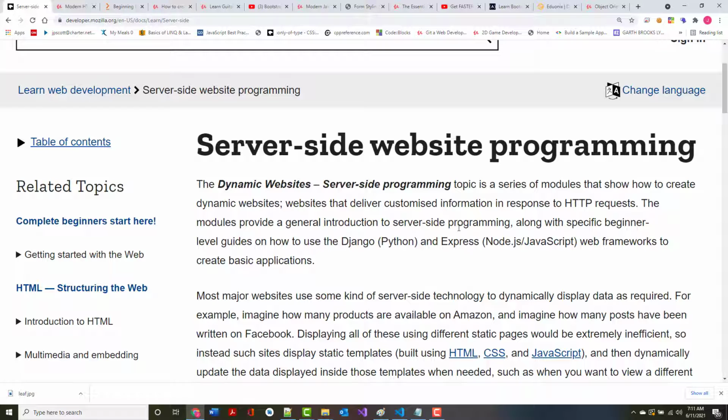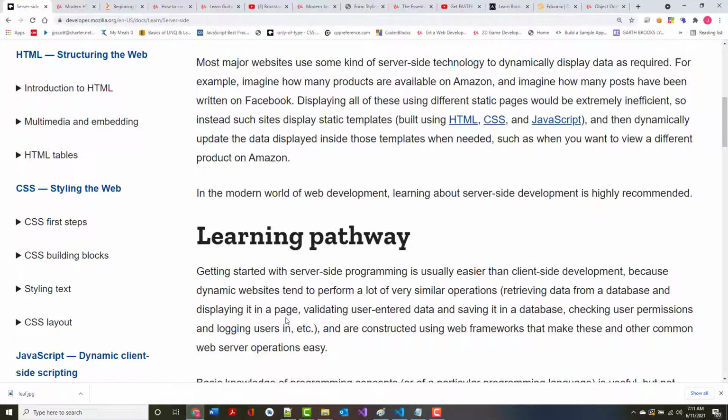The modules provide a general introduction to server-side programming, along with specific guides on Django with Python, which I'm not going over at all, but I am going to go over this extensively. I have no idea how good or bad this is. I also want to mention, and believe me, this isn't an apology in advance, but I have now had one semester where I have taught Node.js, and that was the fall of 2020. I'll give myself a C, and maybe I'm being nice there. I don't know. But I'm sure it's going to come off better this time than it did the first time that I taught it, because I'll know things that I didn't know back then.